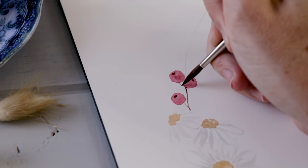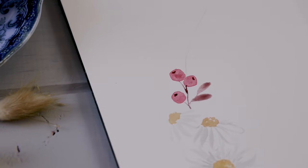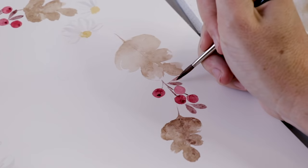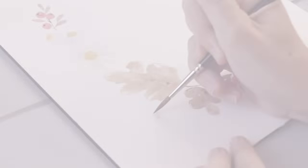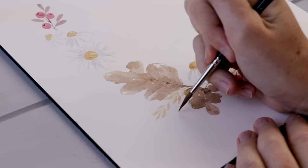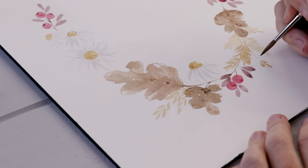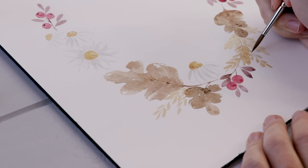And I'm just coming back in here with my round brush and doing the little stems and the leaves in burgundy, just like I practiced. I'll finish off the berries and the leaves. And then the next thing that I'm going to do is going to be the wheat. So you can see how not only by practicing our shapes or our florals and our color palette ahead of time do we set ourselves up for success, but when you come in to actually paint your good copy painting or your final piece, you're so comfortable.